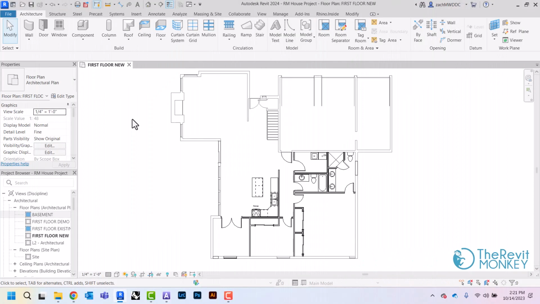Now that I have placed all of my walls and modeled all of my components, I'm ready to create rooms in Revit. Up to this point, we've been using a text box to represent the name of a room, but in Revit there's an actual function where we can create rooms. We can label these rooms, and that way as we go from view to view, the room names will always be the same and they'll always be consistent.